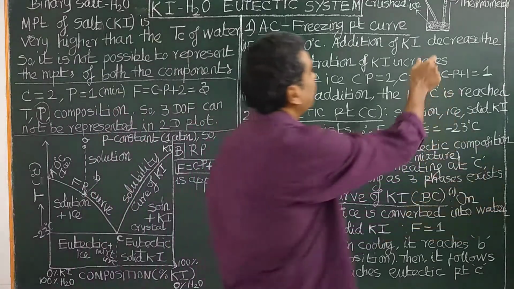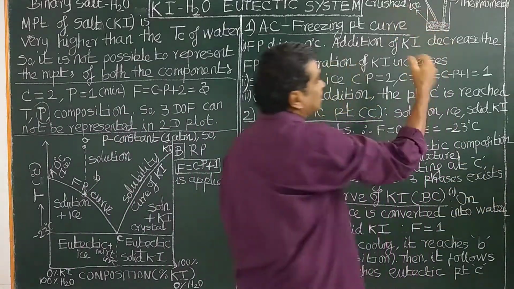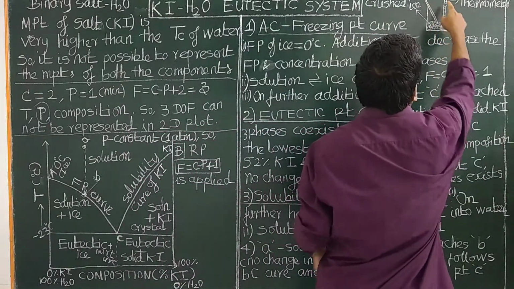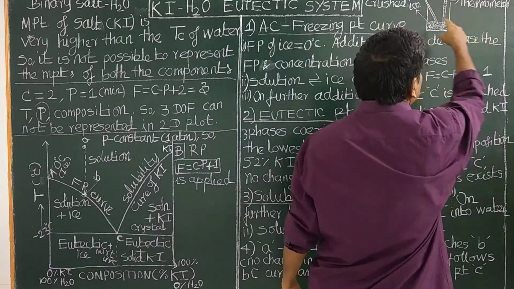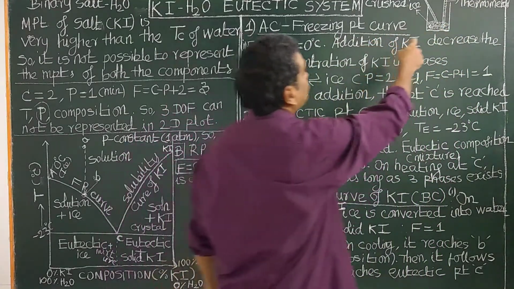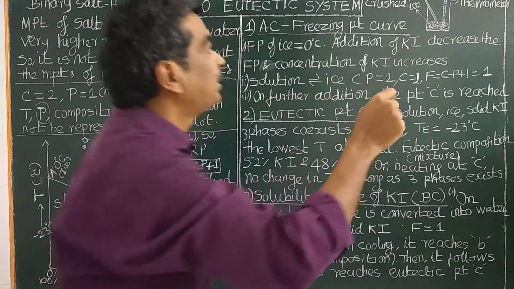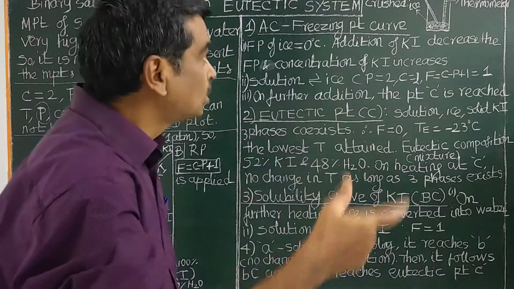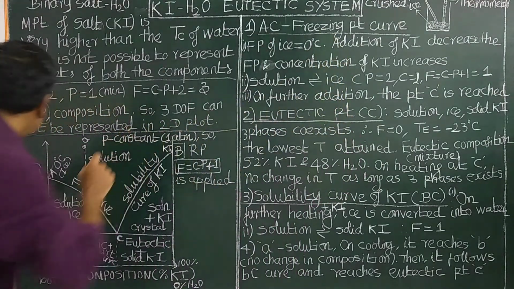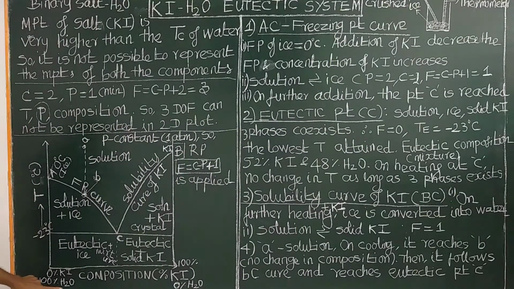For example, let us take a beaker with crushed, powdered ice, and a glass rod and thermometer. Using the thermometer, the temperature is noted. What is the freezing point of ice? You know the melting point of ice and the freezing point of ice are the same. The freezing point of ice equals 0 degrees Celsius when you take 100% ice.